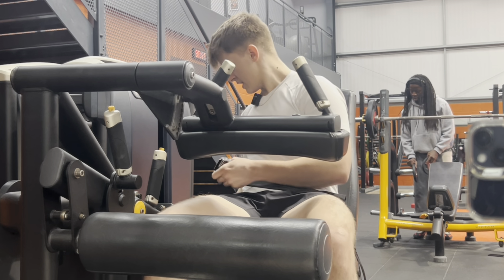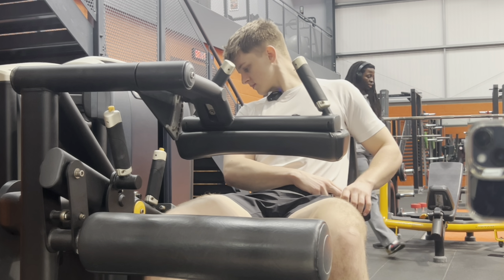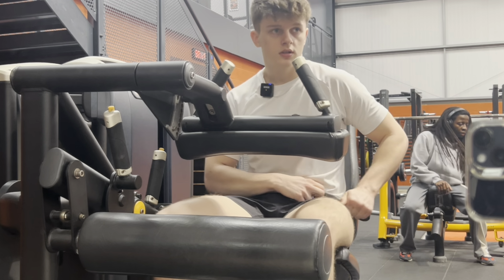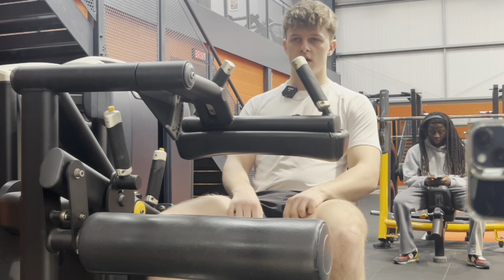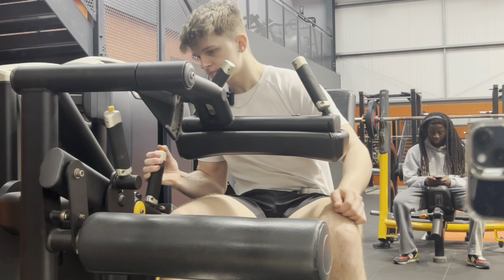Someone stuck a resistance band on here. Love to know why. So I'm going to do a warm-up set at 27 and then we'll move on to the working weight. I think it was like 54, 59 last time. So we'll give that a try.